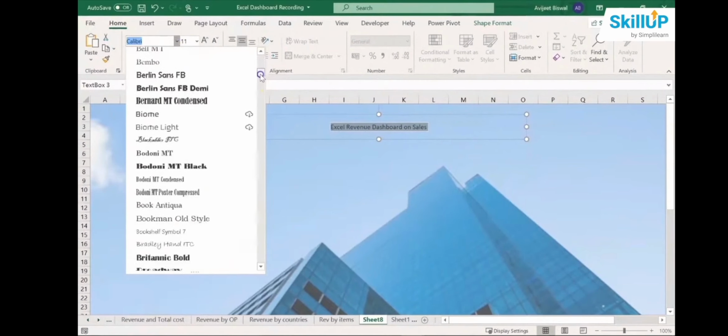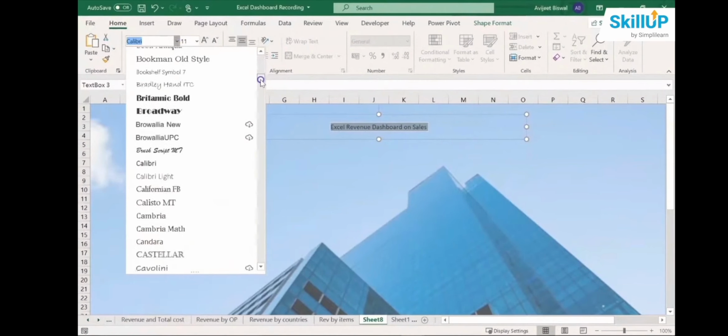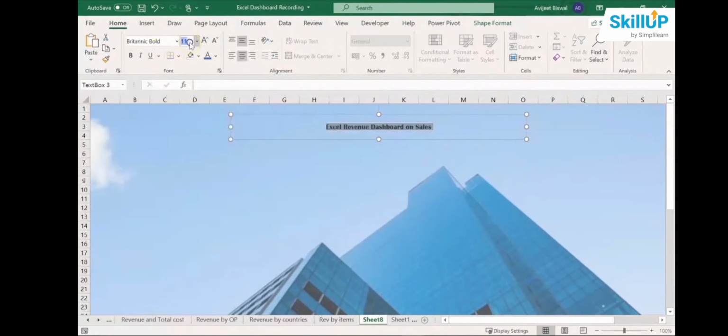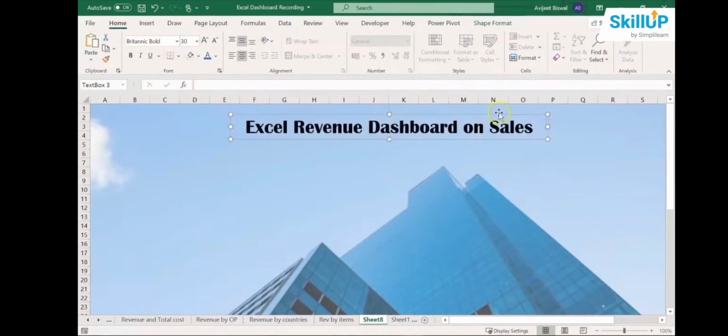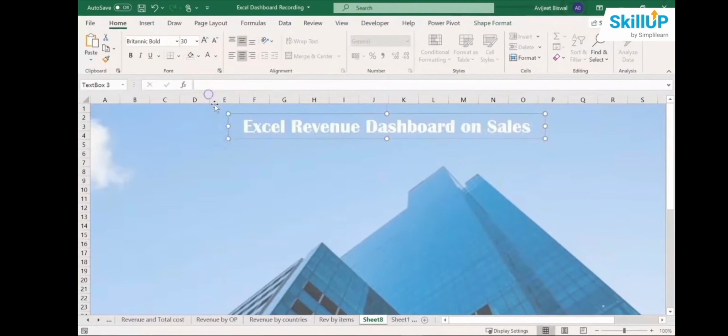You can select whichever font you want. Let me stick to Britannica Bold and I'll increase the size to, let's say, 30. Alright, I'll just drag the text box. I'll make the text white instead of black. Alright, so we have our title of the dashboard ready.